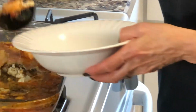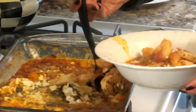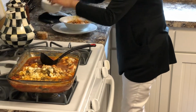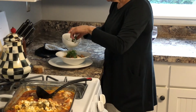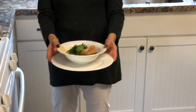And as you can see, it's kind of soupy, stewy. And it's great for using bread to sop up. So I'm going to put a little bit of that in here. I actually did chop up some fresh parsley from my garden, and I'm going to put that on top. And I have a crusty bread, and voila!